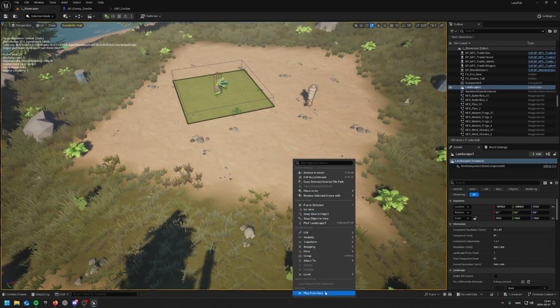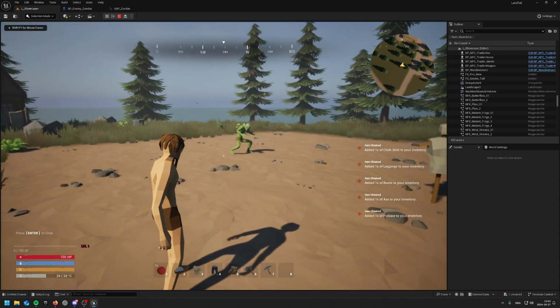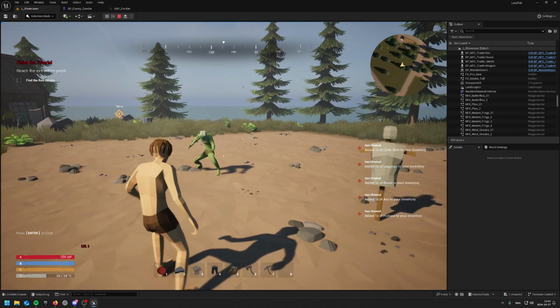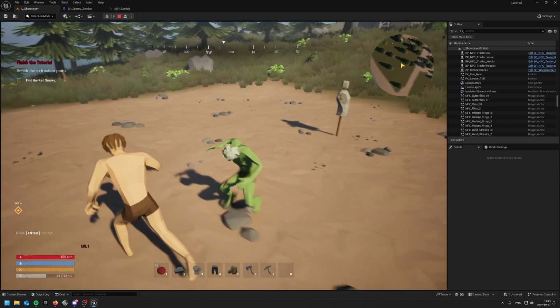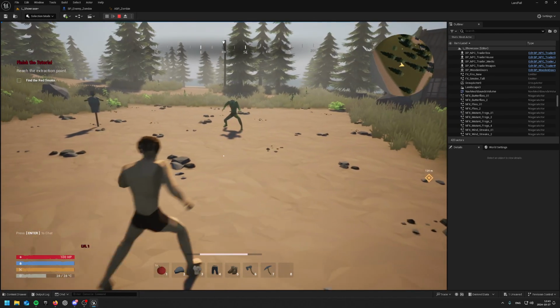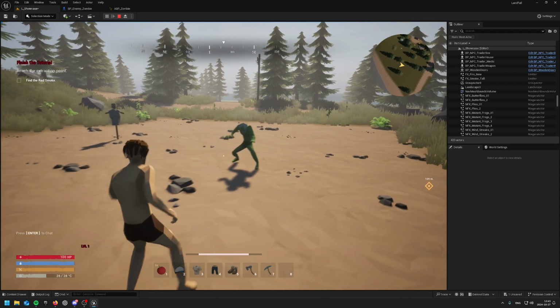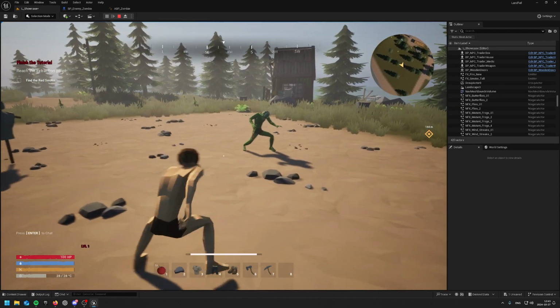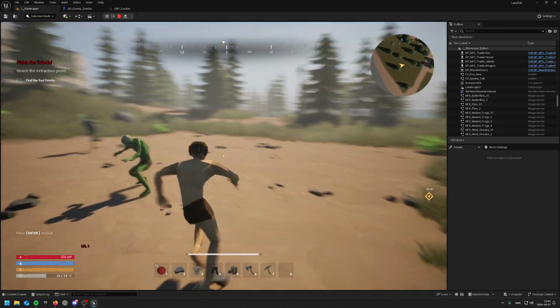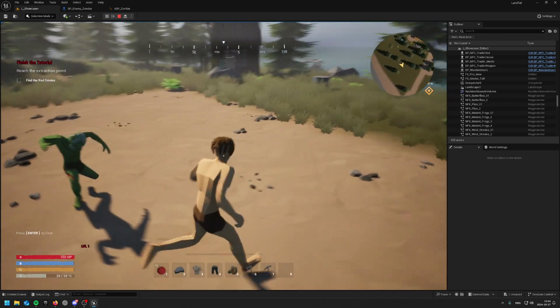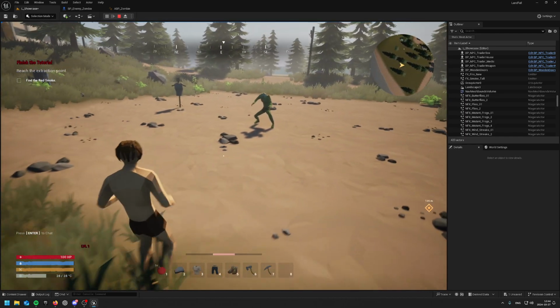So if I press play from here and I move inside it, he can move to me, you know. If I move to the zone here and I get out of the zone, he stops running. So this is how it's working. So if you make the zone more and more big and your character goes in, you will see the zombie running to him, but if I get out of the zone, the zombie stops.